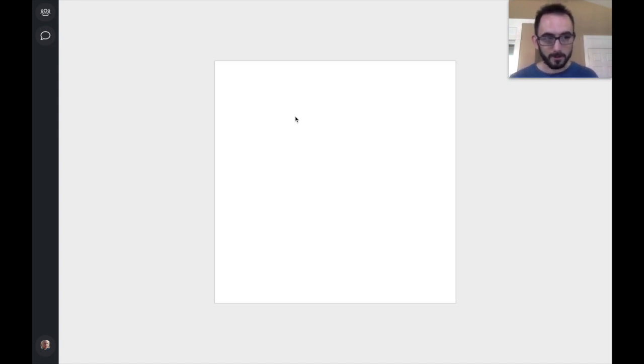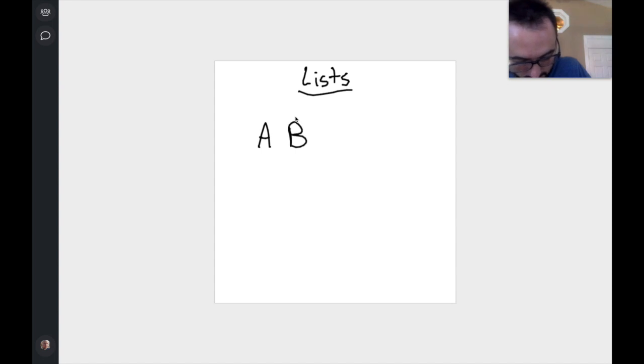So first I'm going to talk about lists, and specifically a list of hashes. If you don't understand what a hash is, you should probably go check that out before continuing on with this lesson. So what we're going to do is take a bunch of hashes here, A, B, C, D, and E. Each one of these is going to be a hash.